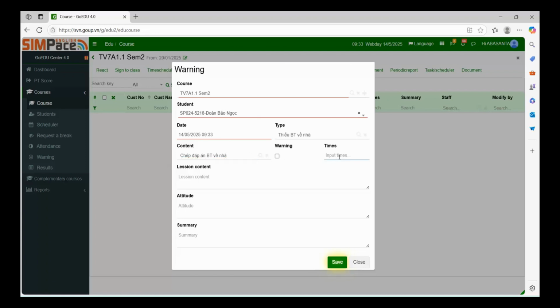Fill in the required information, e.g., number of violations equals 2. If the teacher ticks the box, this warning will be shown on the student's or parent's web account. If not ticked, it will be recorded only for classroom statistics.